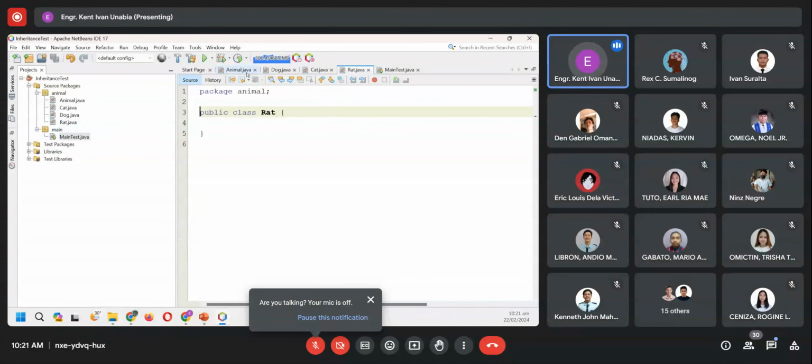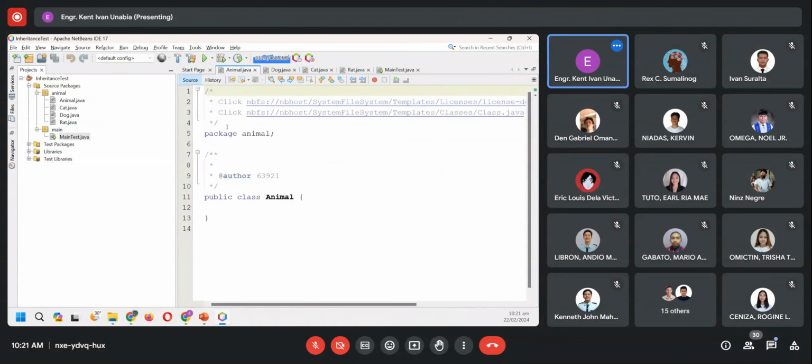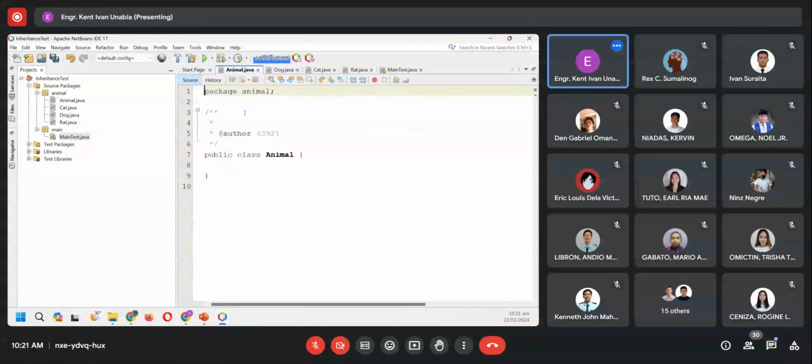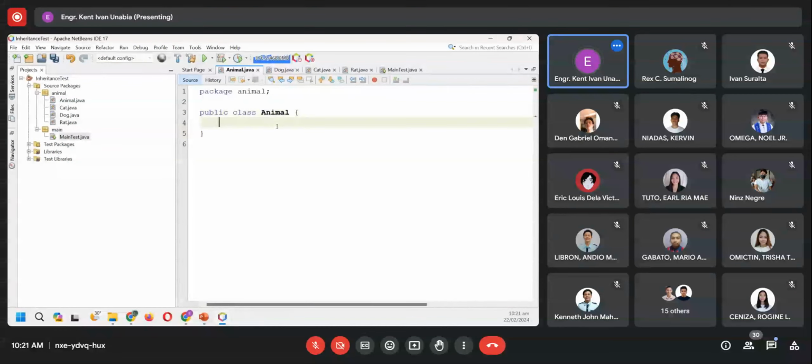So for example, how will we implement inheritance? In order to use inheritance, first we define our Animal.